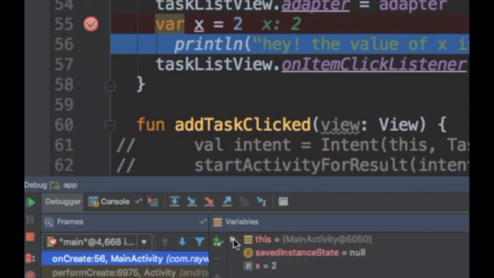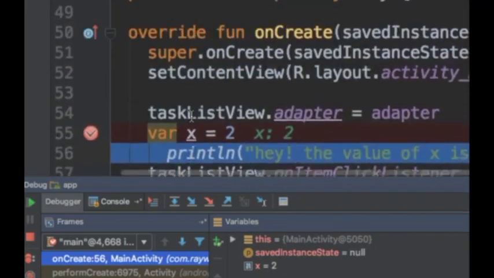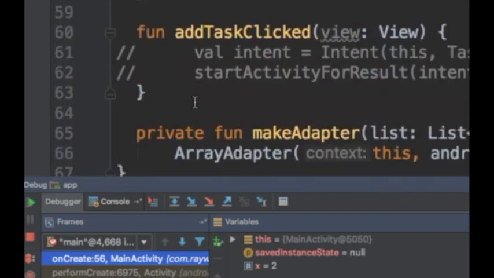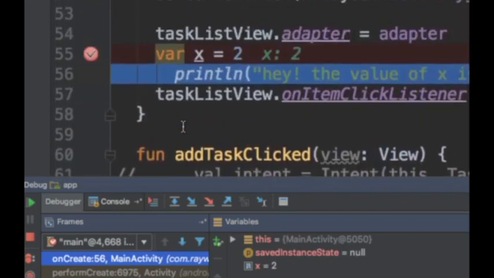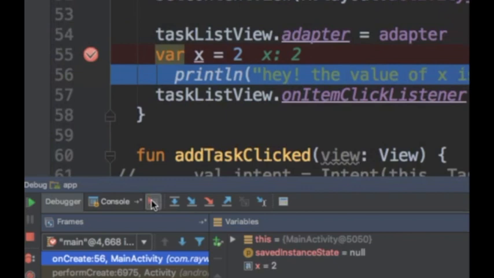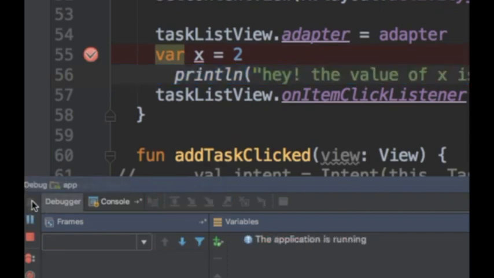So if you're going to do some brute force debugging, just to see what's going on, you can put a breakpoint, pause there, you can step over. Now let's say I want to just continue execution until my next breakpoint. Actually, let me just hit play. So what I do is if I go to this one, not this one, where is it? Oh, this one. This green button here, resume program. That will just, like hitting the play button, continue execution, right?